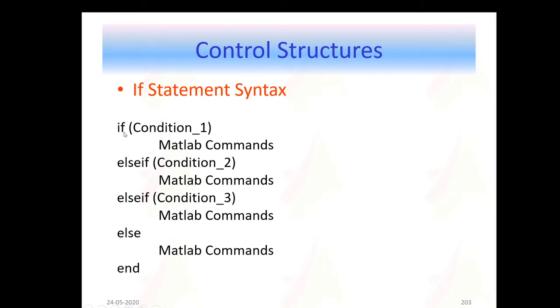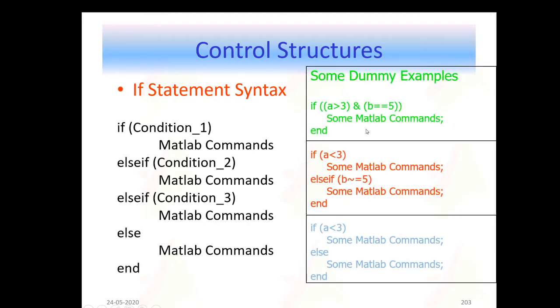For example, if the condition, whatever it may be, you can give the commands a plus b, a minus b, or c equal to exponential of minus 2, something like that. Else if, you can give another condition and do some operations. Else if, else if, you can go like this. The final thing is not else if but else, with Matlab commands. This control structure is ended with the command end. You can see some examples.